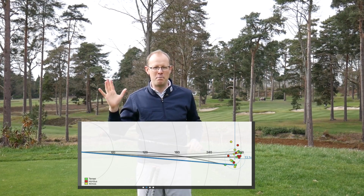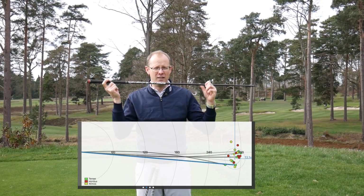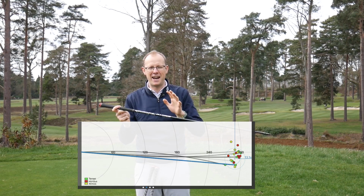We took out the really big miss hits, and I was able to hit this Atmos shaft down the middle relatively easily. I took fewer shots out with this Atmos shaft, so it seemed to be the most accurate for me.